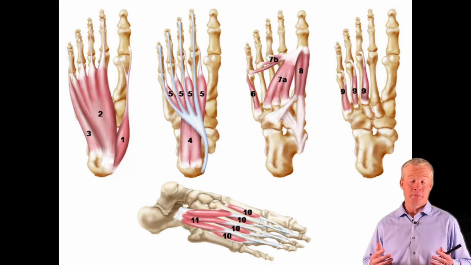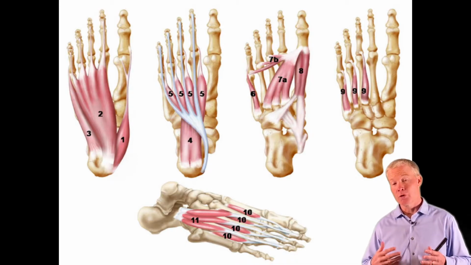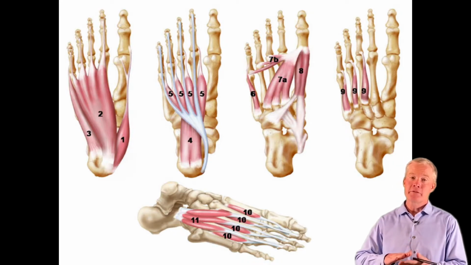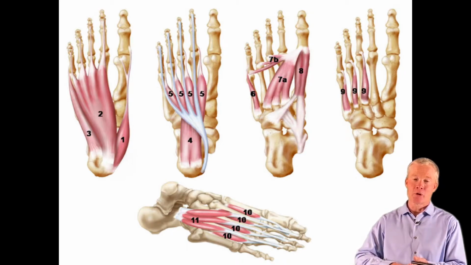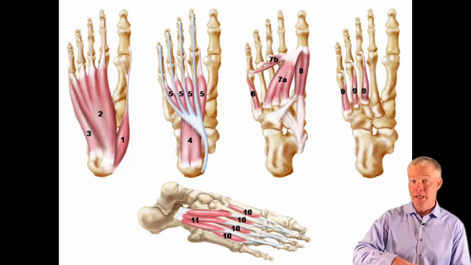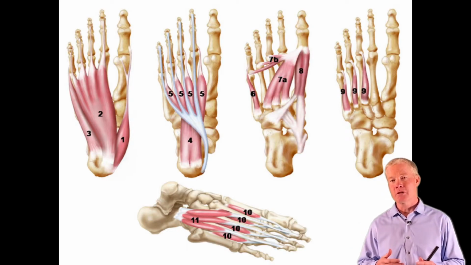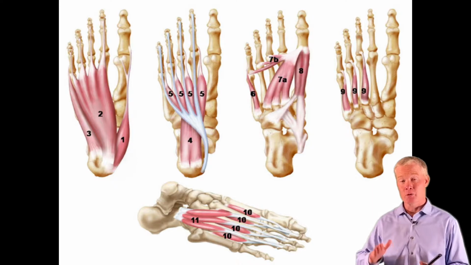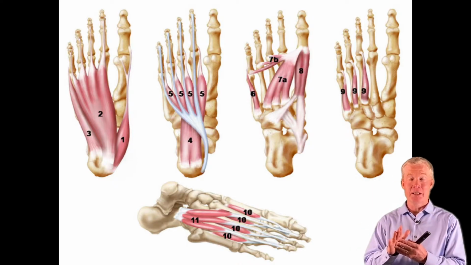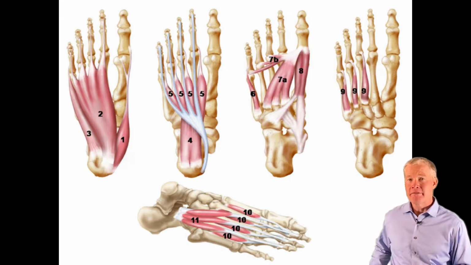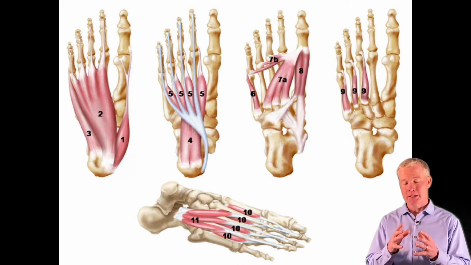It has 28 bones, it has 33 joints, it has more than 100 muscles, and all of that put together has to function in two very different roles. The foot has to be a flexible shock absorber, but it also has to be a rigid lever in order to push you off. So think about running through the woods. You want your foot to be a very flexible shock absorber. You don't want a hard lever foot falling down on a rock or a root, as we've done for the last millions of years. We want to make sure that it's a flexible shock absorber in that process.